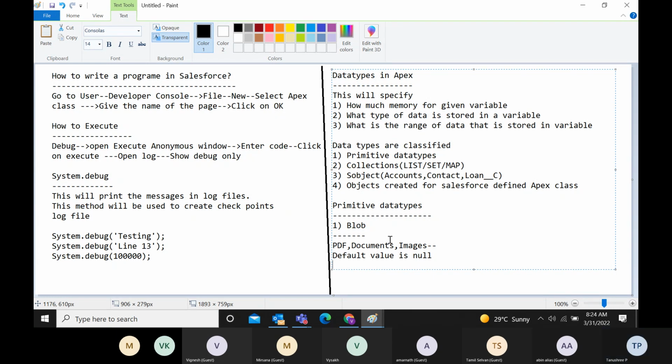Write down: what we do by using the blob data type. It is a collection of binary data.